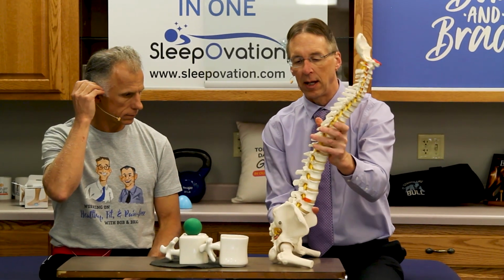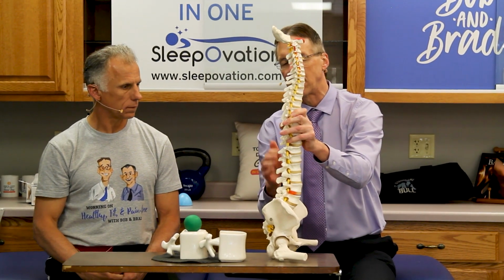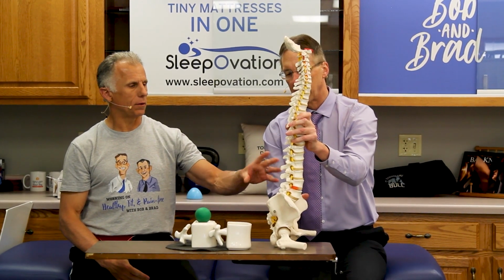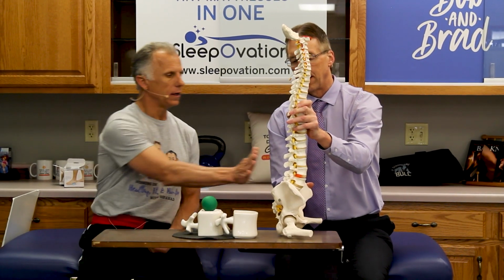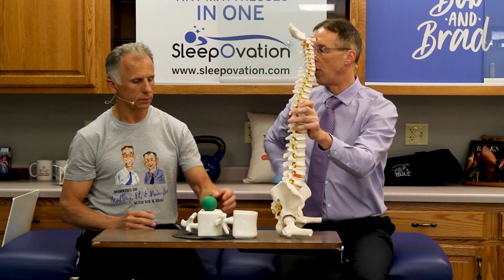So you really want to keep your back in what we call the locked-in position, where you're nice and straight. It's designed to be the strongest when it's in this direction. We're kind of contradicting ourselves, because there should be a little arch in there. But if you think straight, for the layperson, it usually works out well. It's a little confusing because you're trying to get a little bit of an arch in the low back, and I consider that to be straight.